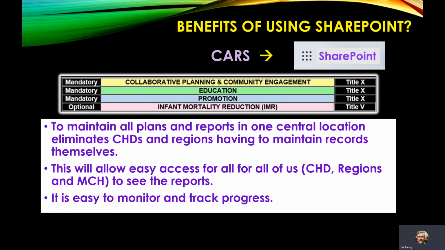Benefits of using SharePoint. It is a more efficient way to communicate between the OSDH, MCH office, regional offices, and county health departments.